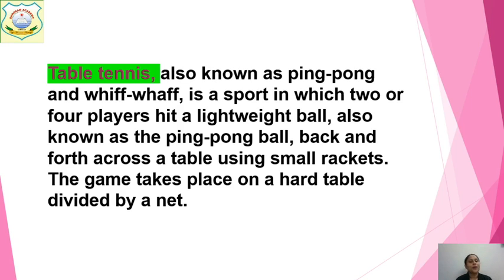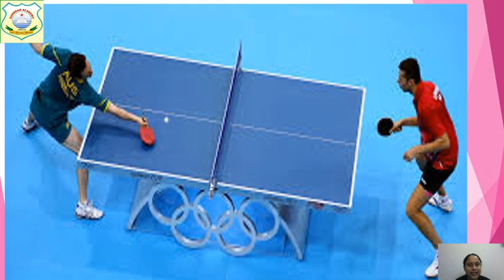Ping pong भी बोलते हैं इसको because when we hit the ball, a sound of ping pong comes. The table is divided by a small net. एक छोटी सी net लगी होती है. On either side there are 2 players and they have a very small racket in their hand and they play with that racket. I can show you through the picture. Through the picture you can see this small net divides the table into 2 parts. On either side you can find the 2 sports persons who are playing this sport of table tennis. It is played with a small racket and a ball. It is also known as the ping pong game.